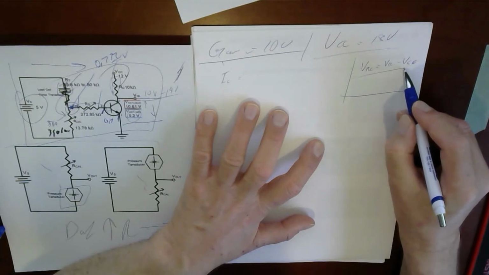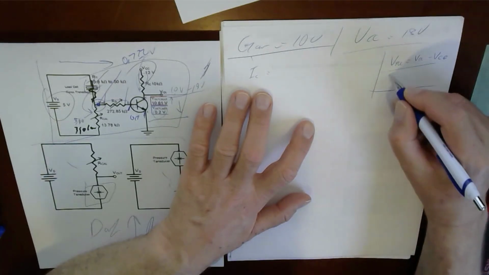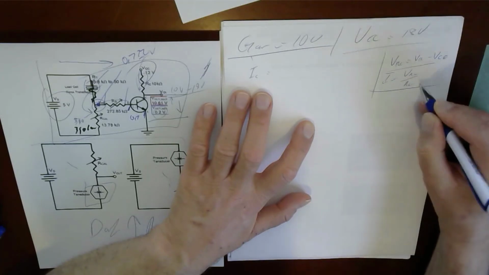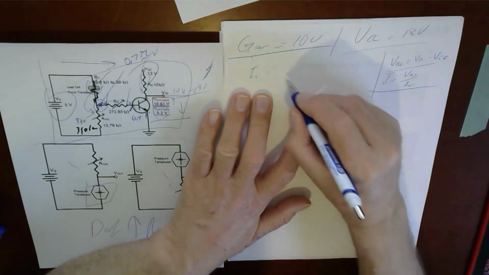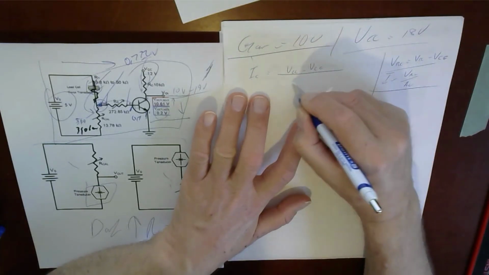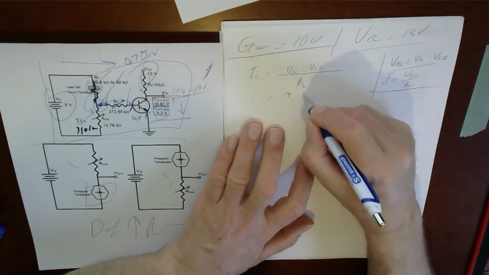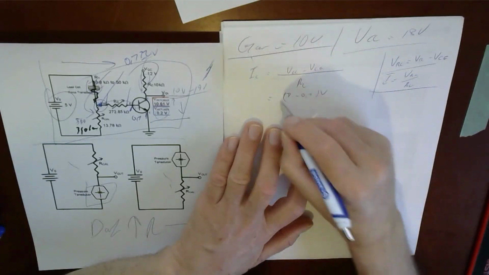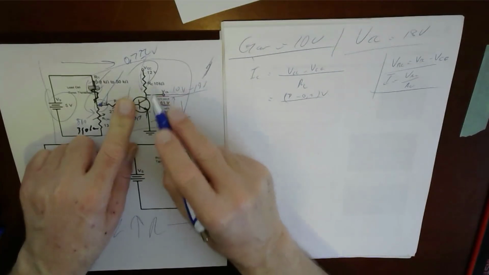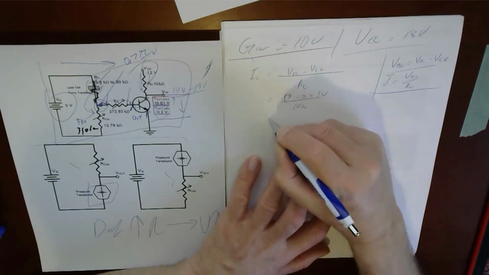See that? So I know that I is V over R, right? I is, in this case, VRC over RC. Well, VRC equals this. So I'm going to say VCC minus VCE divided by RC, and now I can find the current. So that's going to be 18 minus 0.2. Now, because I'm assuming this is when it's closed, I want to know the maximum current here. And when it's closed, it's 0.2 volts. And RC is going to be 10 kilo ohms.